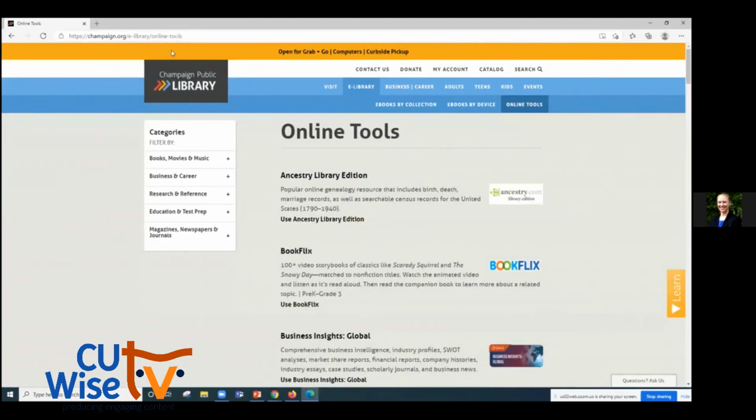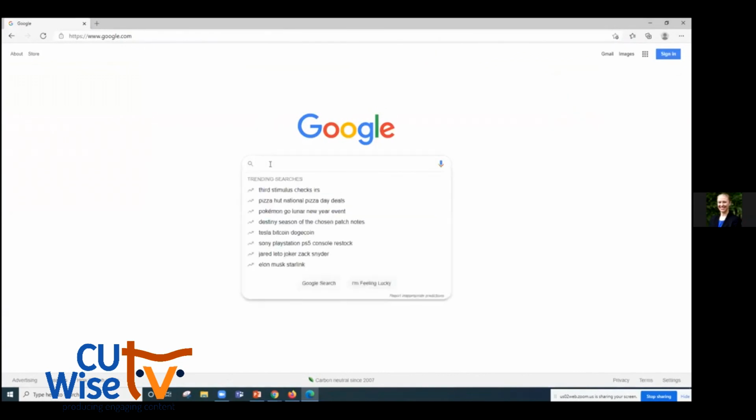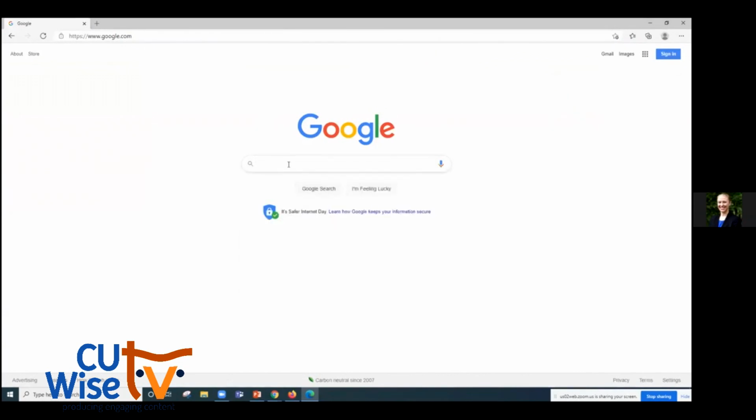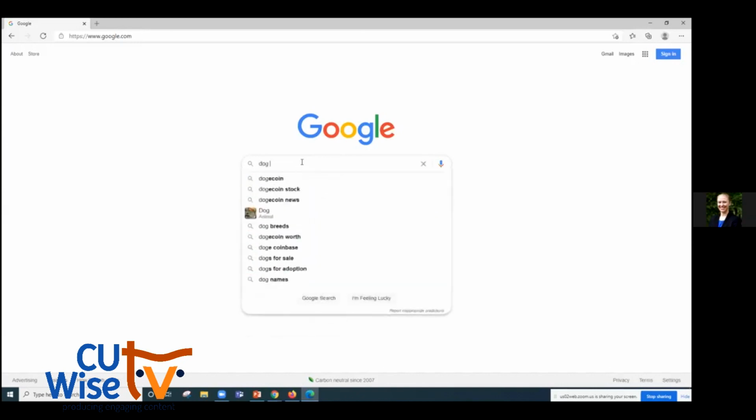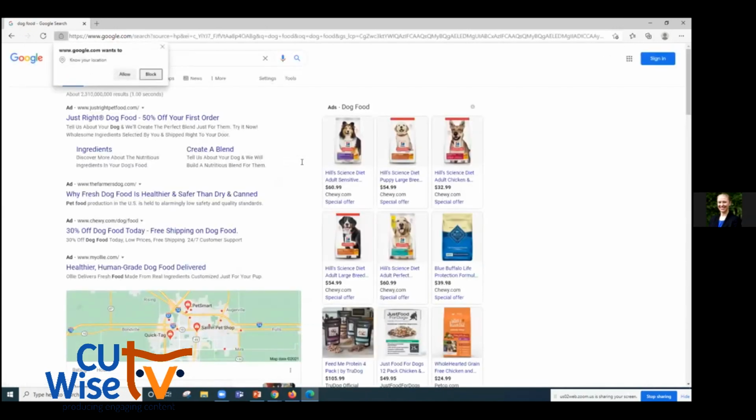Okay, alrighty. So let's talk a little bit about search tools here, now that I've done that. Your search engines. For example, I'm going to use Firefox and I'm going to go to Google. So here I've come to Google. Here's my Google search string where I can type something in. You can search for anything you want. So I'm going to go ahead and search for dog food. Let's say I've got a new dog and I'm trying to research the best brands of dog food.